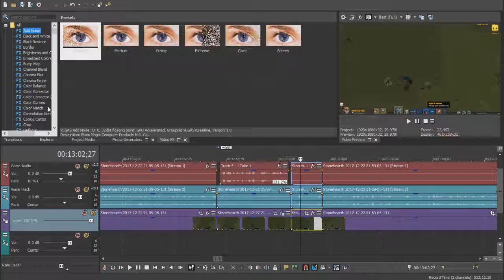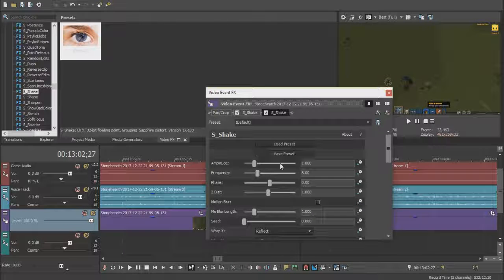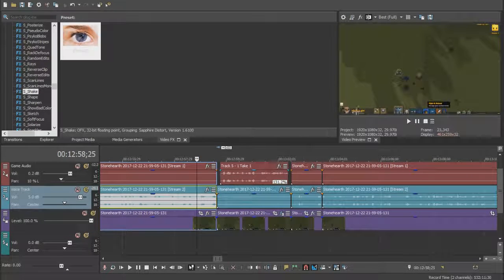If I go to video effects, this is one thing I overuse to hell and back. I don't use the Pan and Crop tools for this, but I use something called Sapphire Effects. This is S-Shake. Nice to meet you. If you drag it on a video clip, it allows you to make things pretty intense. So if I just drag these to full, because that's what I do half the time, and I go ahead and try and play this now without sound.